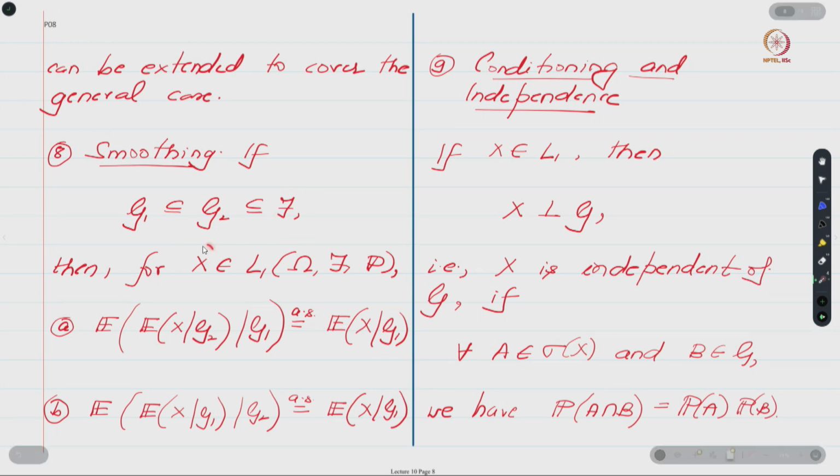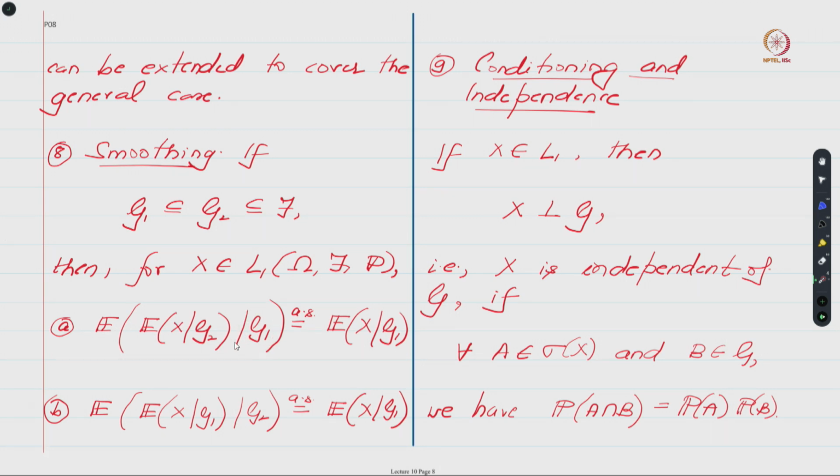And now suppose that X is an integrable random variable that has been given to you, and now if you do an iterated conditioning, that is you first take the conditional expectation of X with respect to G2, so recall that G2 sits over here, and then this is a random variable and you take its conditional expectation with respect to G1, right.